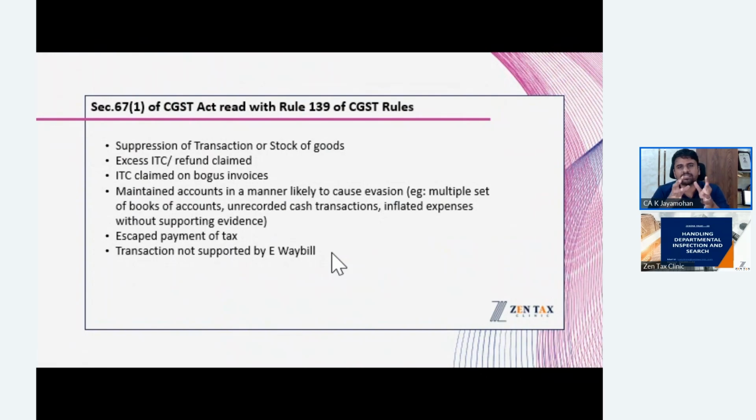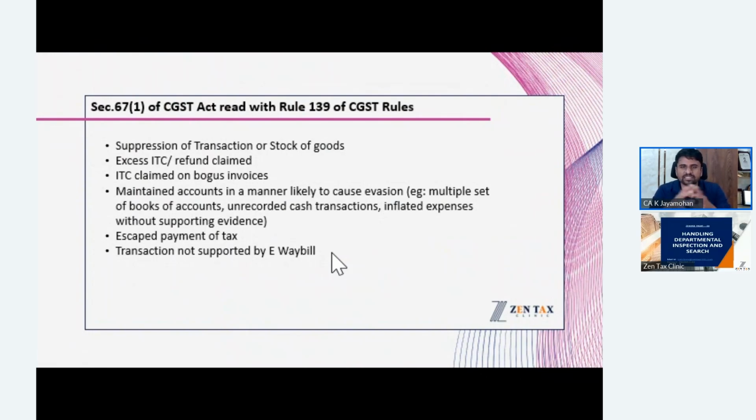Another one is maintenance of books of accounts which is not as per the manner specified under law. If you are maintaining 2 or 3 books of accounts simultaneously, you have been billing in one software and keeping accounts in another software, better ensure that there is some kind of consistency between data maintained in the ERP system, billing software, and those kinds of things. Because otherwise, at the point of inspection, the officer might feel that you are underreporting sales because the value of sales reported in your billing software or invoicing software and your accounting software is different. So that is also a possibility.